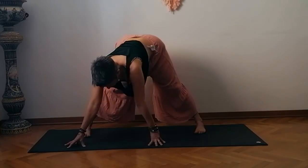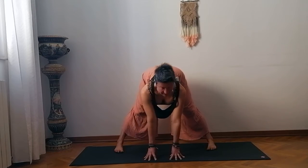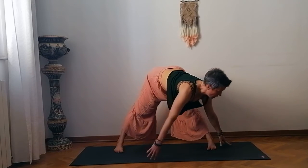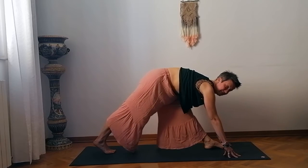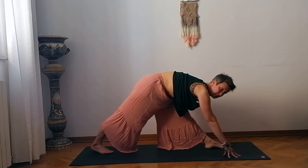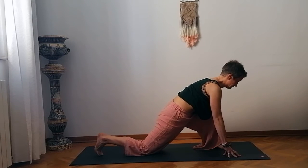And then gently walking back to the center. Inhale to lift yourself up halfway, and then exhale, walk your hands toward the top of the mat and turn both of your feet to face the top of the mat. So your left foot forward, right foot back, and gently bring yourself down onto your right knee.